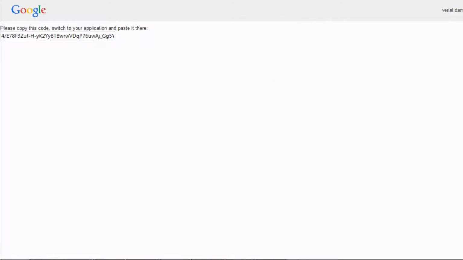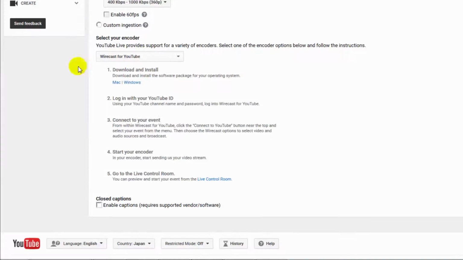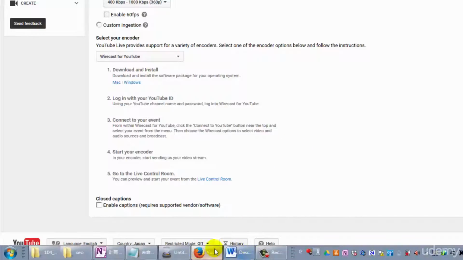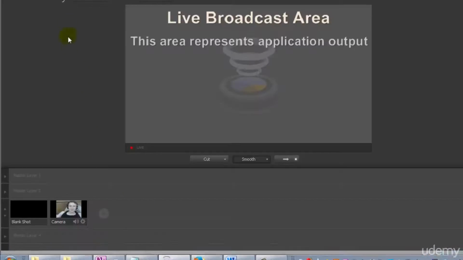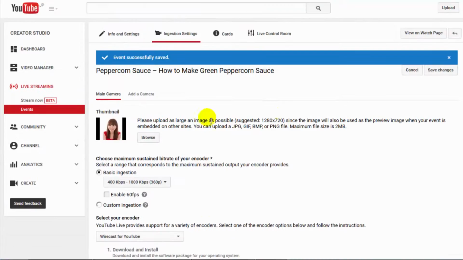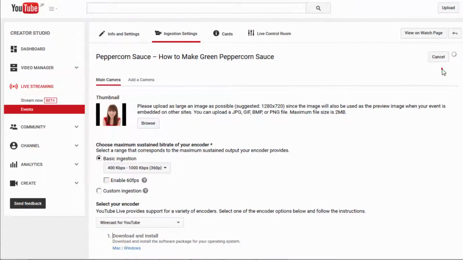Okay, we can close this. This is not important. So YouTube should be able to detect it now, but we need to do one thing before YouTube recognizes it, and that thing is click on Stream in Wirecast Play. Click on Stream. Now you're still not streaming live. All that's happening right now is Wirecast Play is sending information to YouTube.